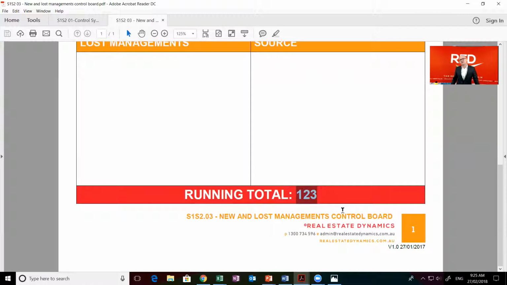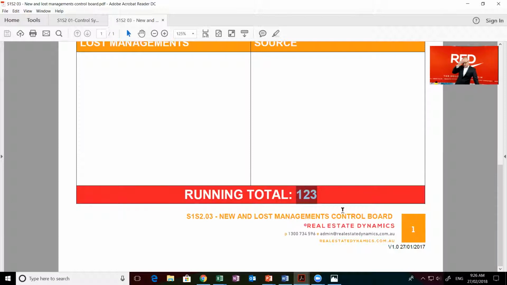And we can manage by exception as well. So in this example, there's 123. If we had 124 properties sitting in our trust accounting system in our property report, the extra one might be because we haven't been able to delete that because there's an outstanding transaction that needs to happen before that gets archived. Therefore, we know, and what we end up having is data intelligence around what sits in our trust accounting software matches what we've got on our control system. So, of course, for the month, the new managements can be added, the lost managements can be added, and every time there's a change in a new one or a lost one, the running tally of managements changes as well.